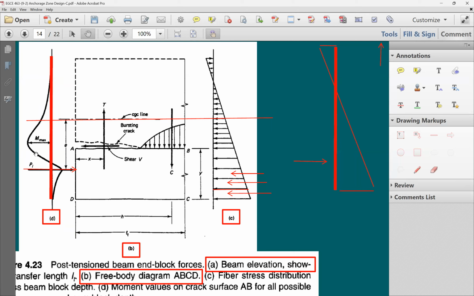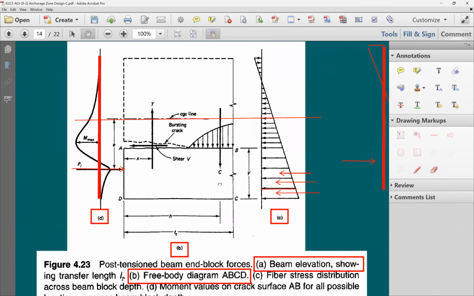So what is this moment diagram? This moment diagram is based on this pre-stressing force and all the reactions coming from the stress distribution at the end of the beam. There is a numerical method to figure out this moment. We're going to create a table, and in this table we're going to be taking sections and just draw this moment diagram. After you draw this moment diagram, you can just take the maximum moment. Where's the maximum moment? It's going to be right here.